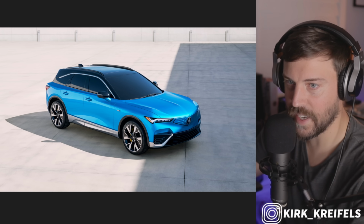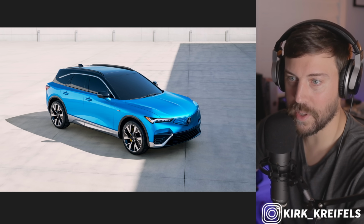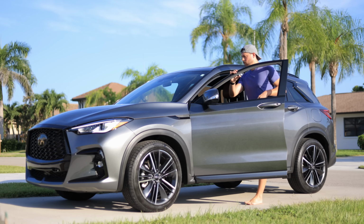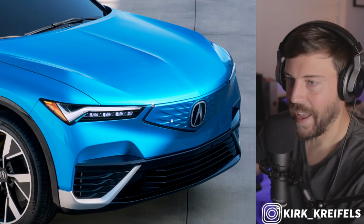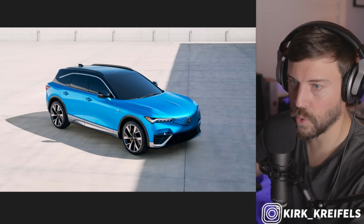As we look at the front end here, I think it's a gorgeous looking vehicle. It's about the same size probably as the MDX, with this aggressive hood that we have here. It almost reminds me a little bit of Infiniti's hood I just reviewed on the QX50, for example. Unmistakably Acura with the diamond pentagon grille. It's a little bit small, but they don't need it to be huge. It kind of needs to be there to carry on Acura's design language. And ever since the beak went away, I think it's been this sort of diamond pentagon grille. Anyways, we have the chicane style daytime running lights with the reprise of the Jewel Eye headlights.